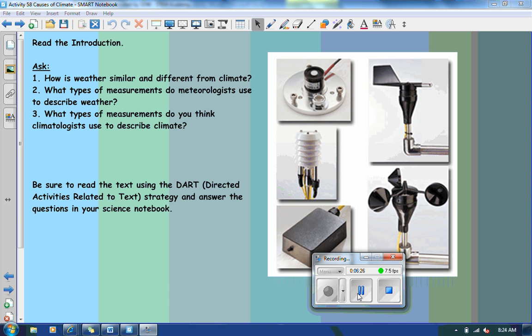Here's a stop to think. What 3 factors affect local climates? Which of these factors do you think affect your local climate? Be sure to record this in your science notebook.